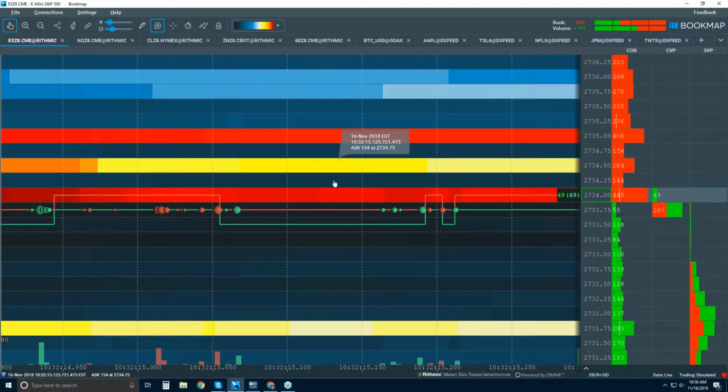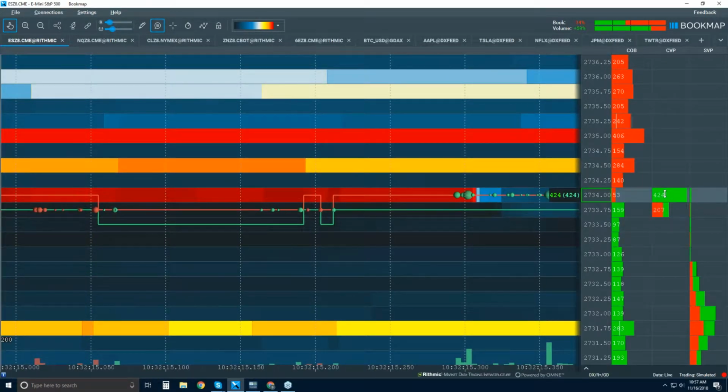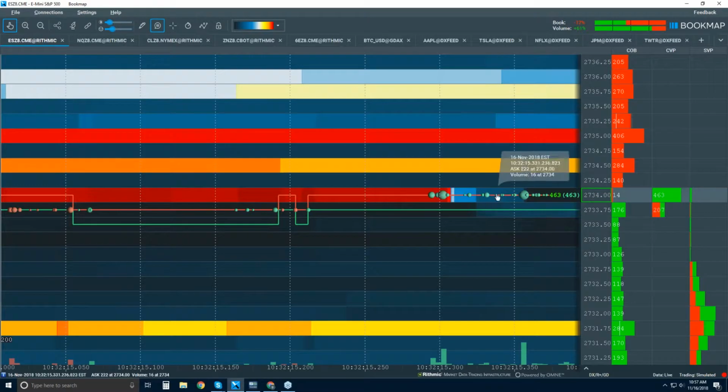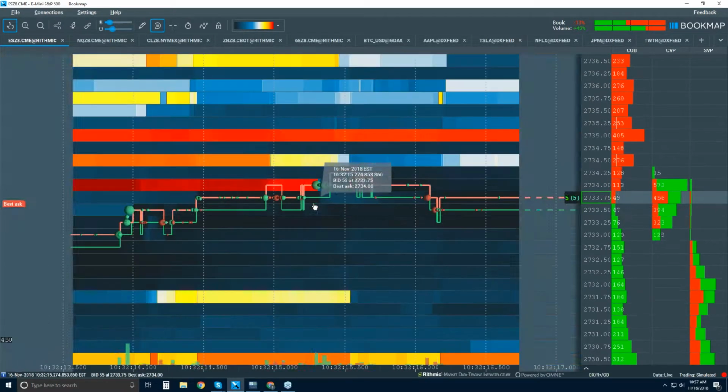We actually had 400, and you can see the date, the time, and then what was on the ask here, 445 contracts. Well, what traded here? Okay, well, 424, 463. So yeah, 479 is actually what traded here completely. Okay, so these guys stayed in the book. They wanted to trade here. They're a short.